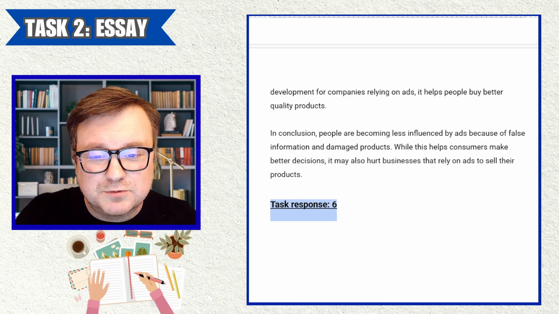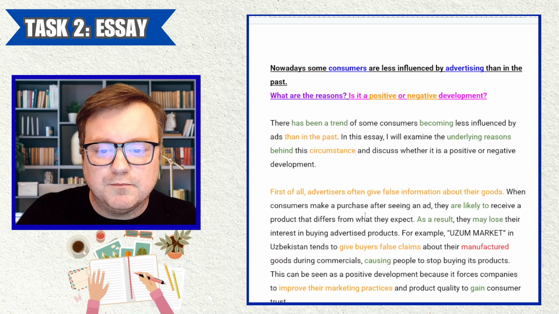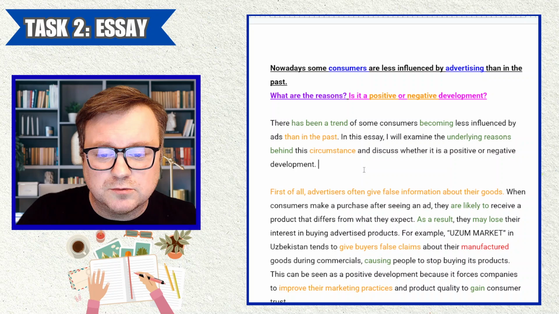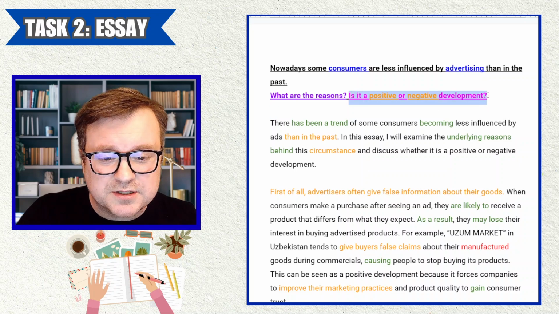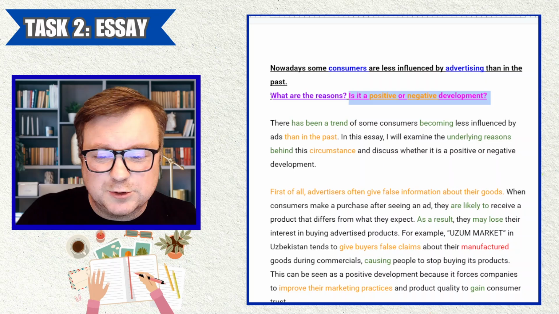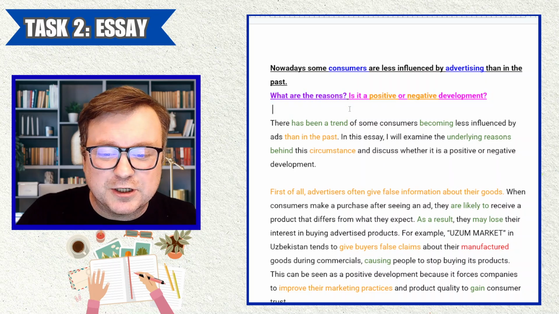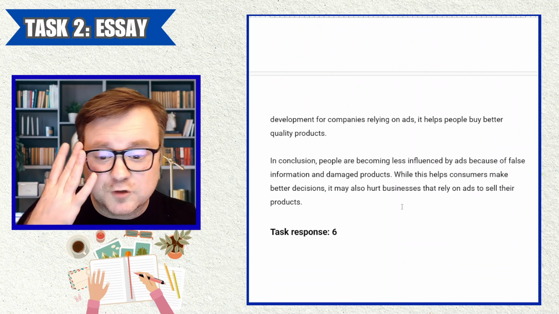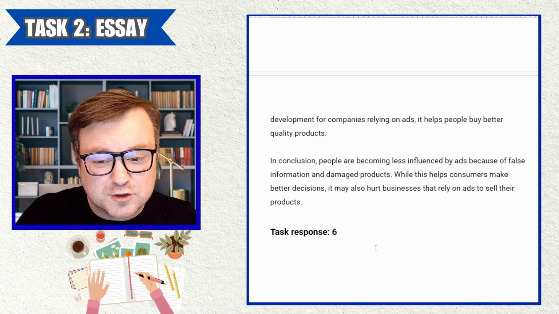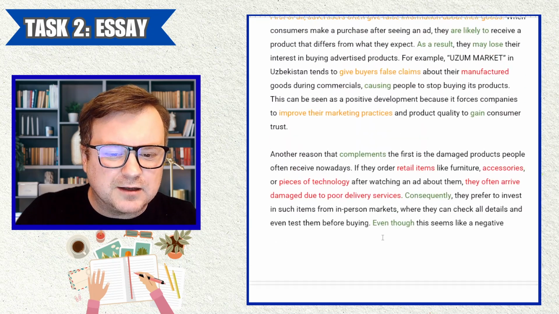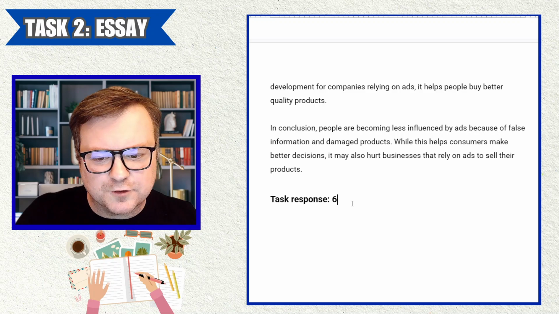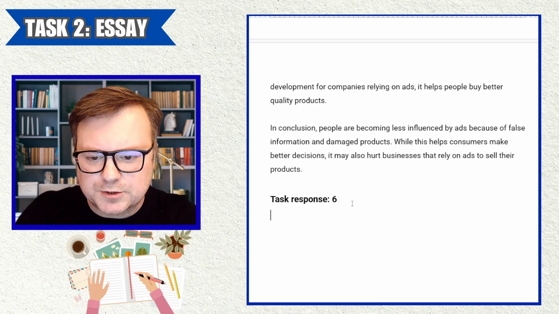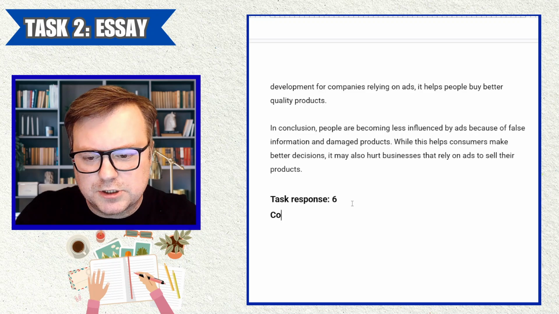You didn't set out your position clearly in the beginning, and also you don't spend enough time on this, and also your reasoning just isn't very persuasive, and you're a little bit off topic in body paragraph 2. It might even be a 5 for task response, but I do feel informed enough to award the 6 for this. Task response. Coherence and cohesion.